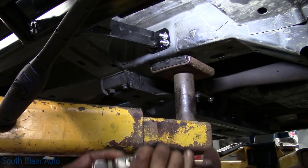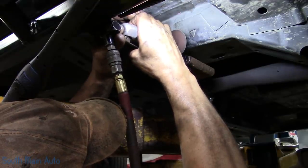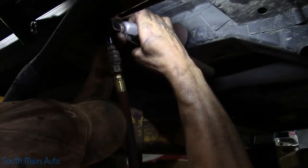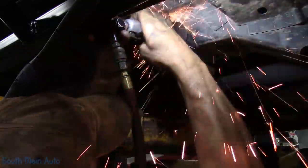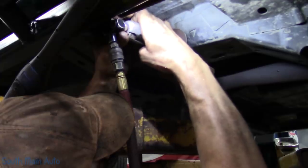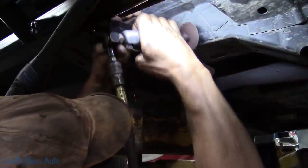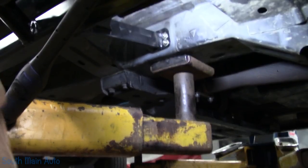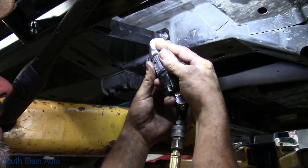Going to go through with a little cutoff wheel, just trim the ends off them, just touch them up a little bit with the grinder. A Sawzall might work a little better in that situation, but I'll just show you how I'm going to finish them off. I just got a little 2-inch grinder. I'll just go up and touch the heads on them a little bit.